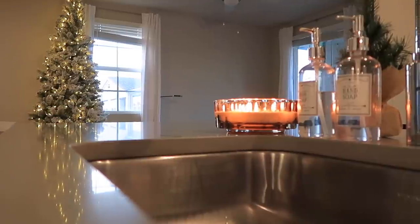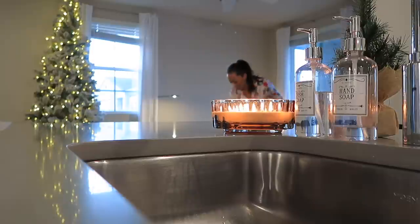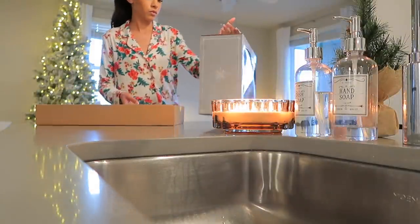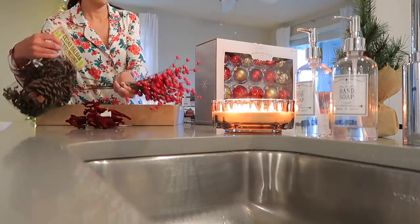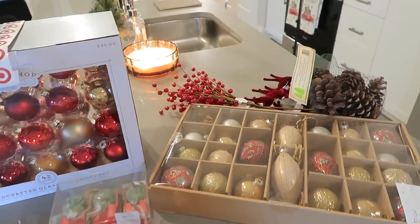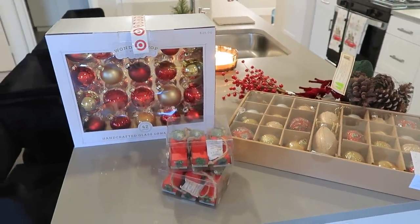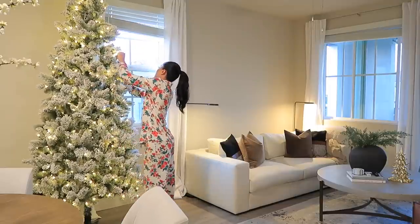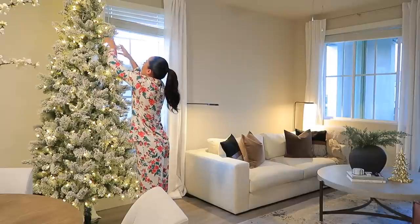Now for the tree. I will say I want to add a little bit more to the tree, but I don't know if it's just me, but ornaments are sold out everywhere. I'm looking for big brown ornaments because I want to add a little bit more of a size difference and just some brown in there. But I went to the store and no ornaments anywhere. So I don't know if I'm going to be able to add more, but I'm going to show you what I've done so far. And for my tree, I'm just fluffing it.